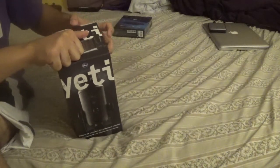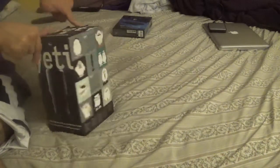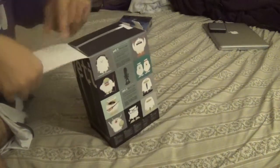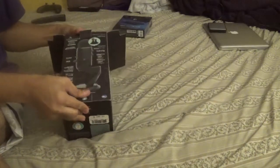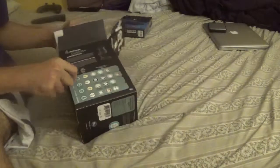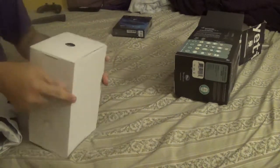I can figure out how to open it up. There you go. Pull the tab. Oh shit. I don't want to mess with the box, you know? Just in case it's broken. There you go. Just take the bed. Come out of here, bro. What the fuck? They put the biggest stuff in the smallest boxes ever. That's what makes it so freaking hard to pull out of the box.